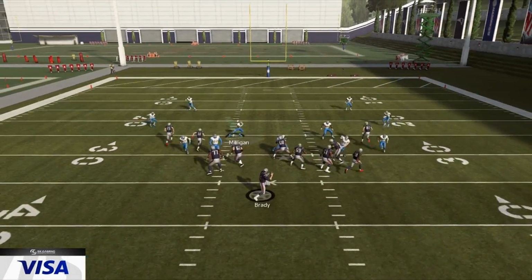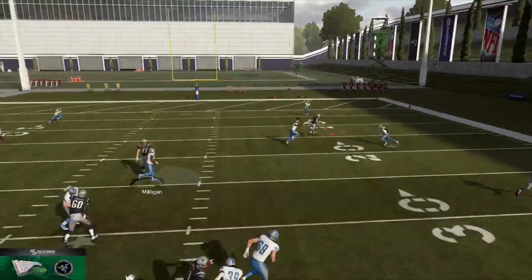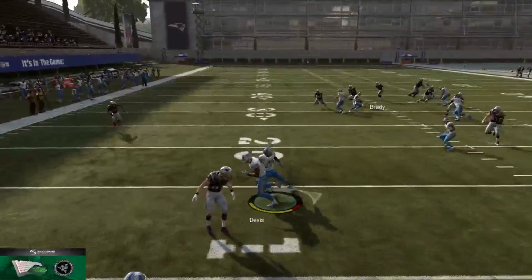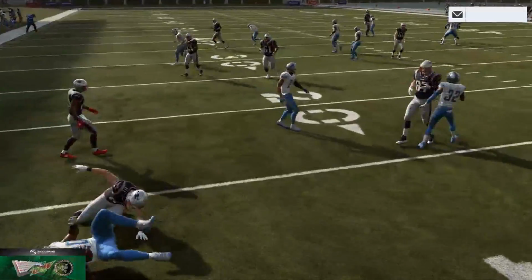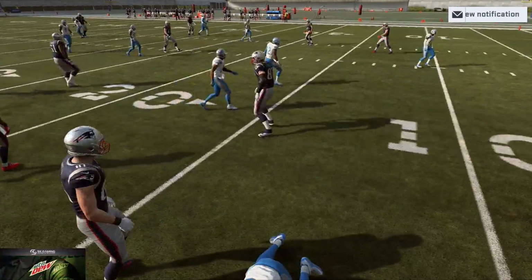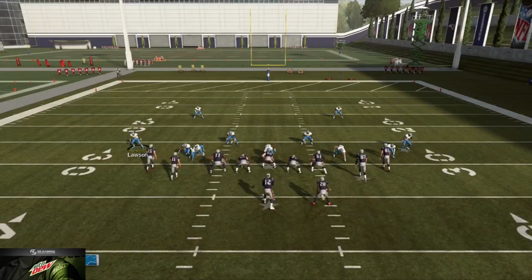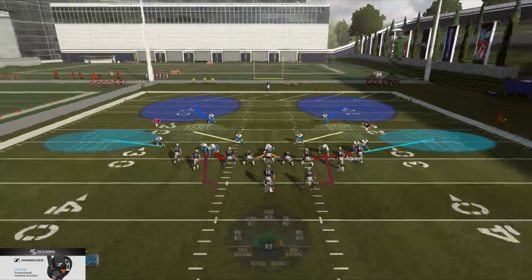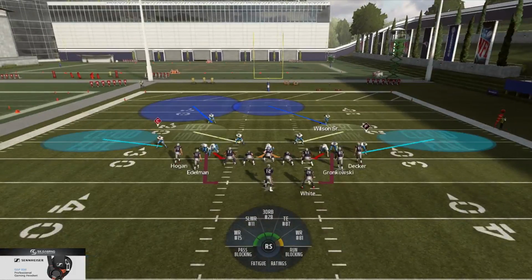Just because those are the main cover 2 beaters, I'm going to have to make a choice on one of those two guys no matter what, and he's going to have to make a choice. By the time the blitz comes in, he's either going to pick between B or Y, and it just kind of is dependent on your user. And if he runs double spot, if he misses his read on R1, I like to just stay in the middle of the field because there's nothing that he can do.